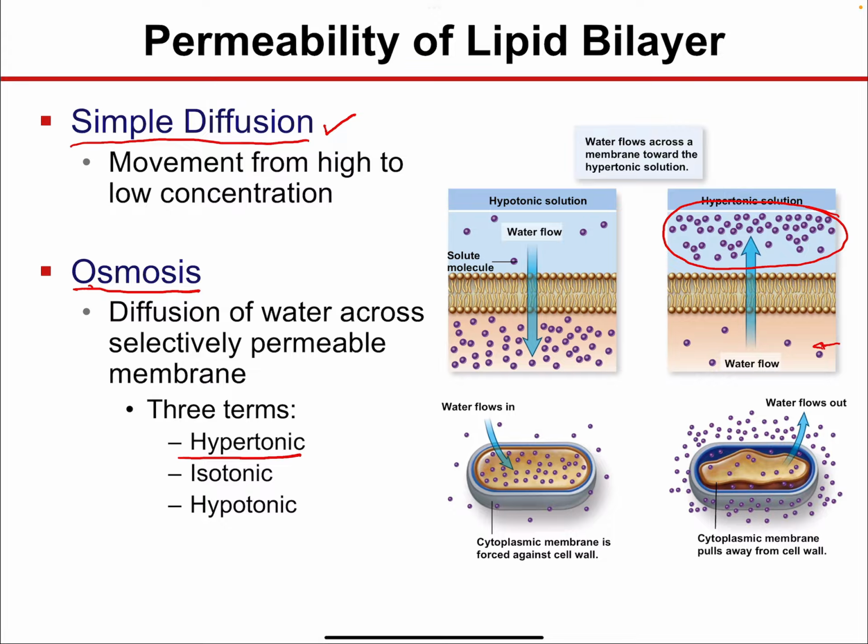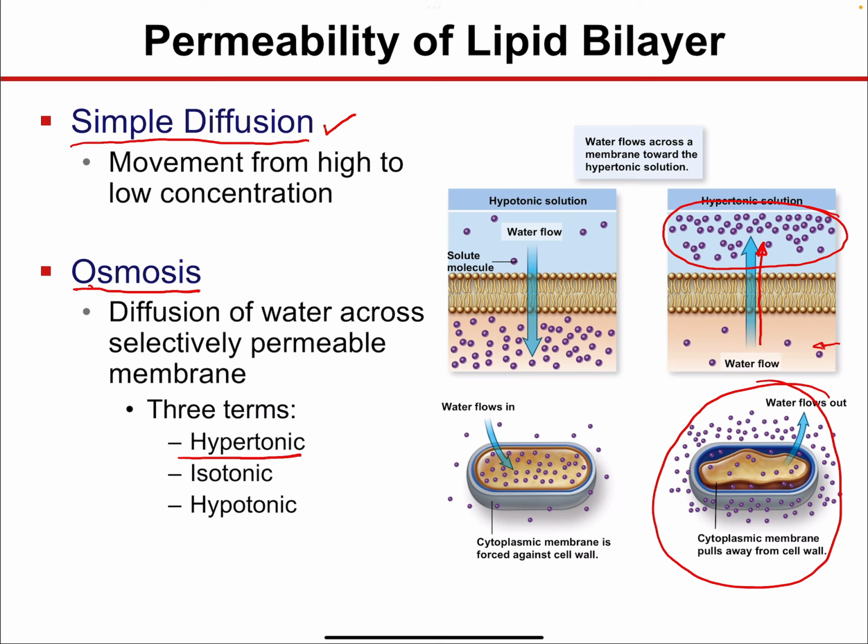Because of that, the net movement of water is going to be from the inside toward the outside to create an equilibrium. That net movement of water across the plasma membrane is going to cause the cell to lose water and to shrink, to shrivel. This is what we see here, right? So when a microorganism, a bacterium, is in an environment where there is a lot of salt around it, that cell is going to lose water.